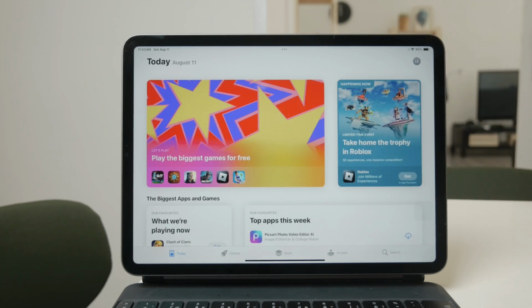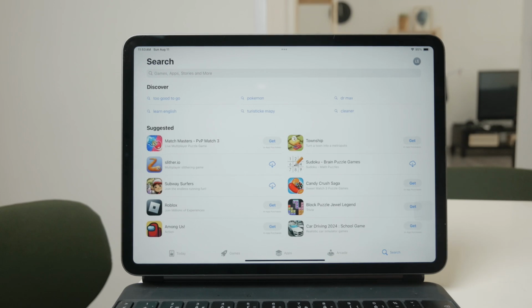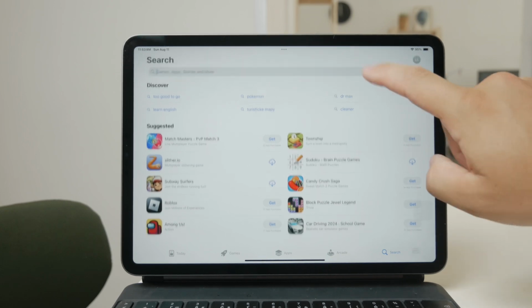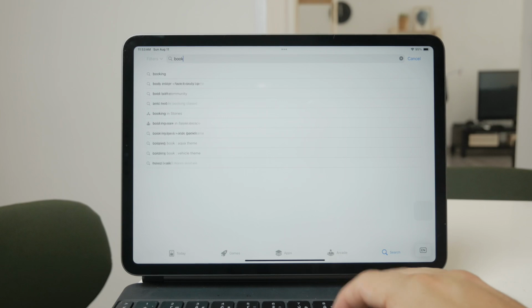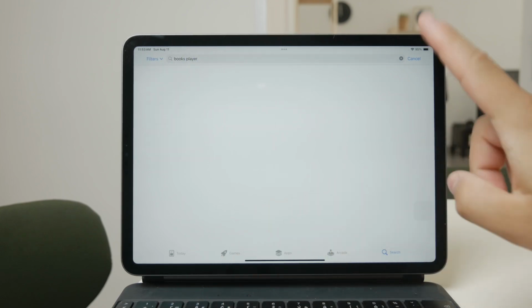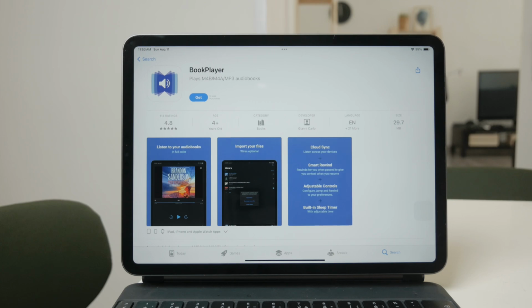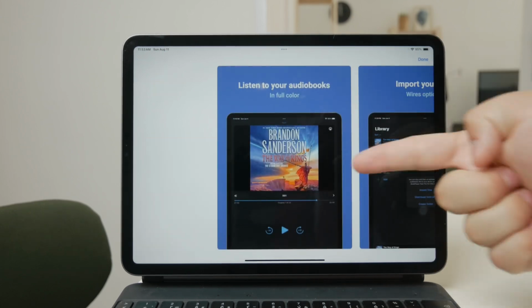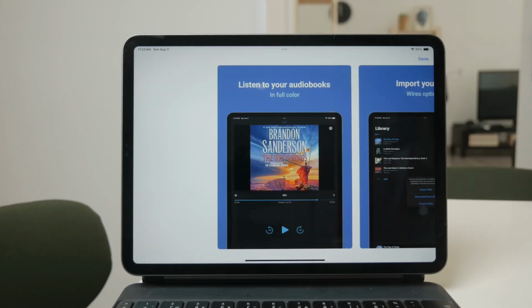One of the best alternatives is to download an app from the App Store that's specifically designed for this exact problem. I'm not affiliated with them in any way, but there's one app in particular that stands out. It's called Book Player, and it's received solid reviews for a good reason. It works seamlessly. Book Player is essentially a media player that lets you import MP3 files directly into the app.